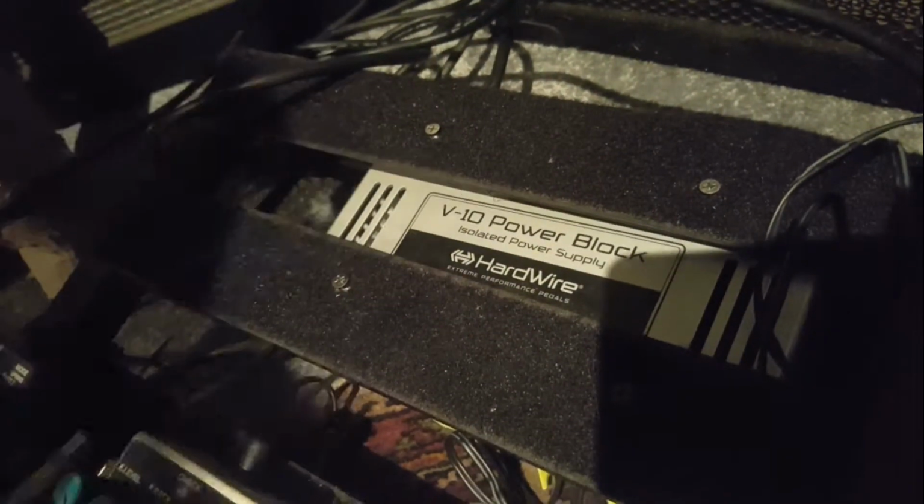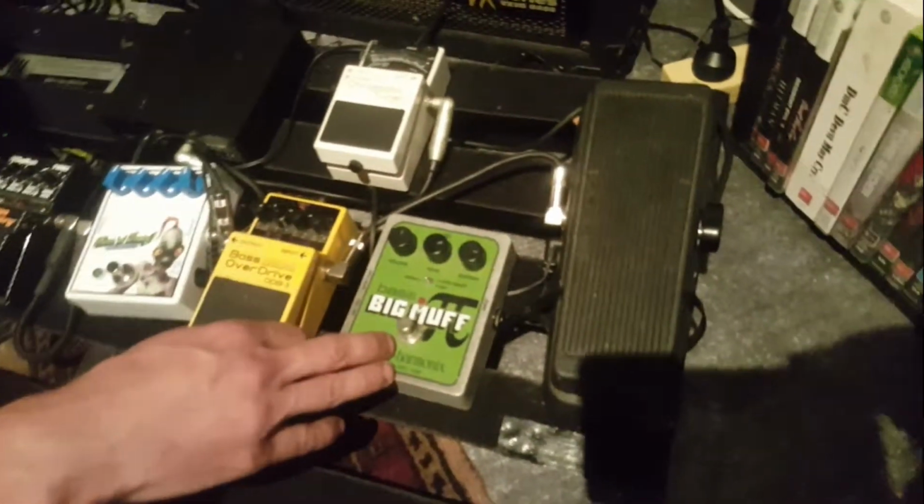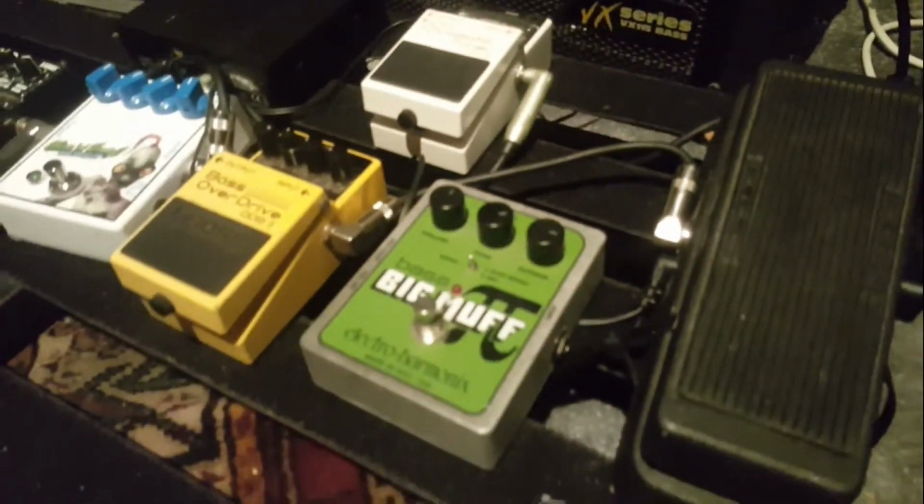Apart from that, it's all powered by the V10 power block, an isolated power supply, and it goes underneath this pedal board. If I lift this up, it's a very crude job, but everything's going into the back there. Everything's all plugged in, and I've got it taped up, but it's very bad. But that does the job too. Before every gig, I just make sure those are all pushed in and I retape it. The only pedal I couldn't show you was this one. This is my favourite pedal actually, but I can't use it. It's broken at the moment.